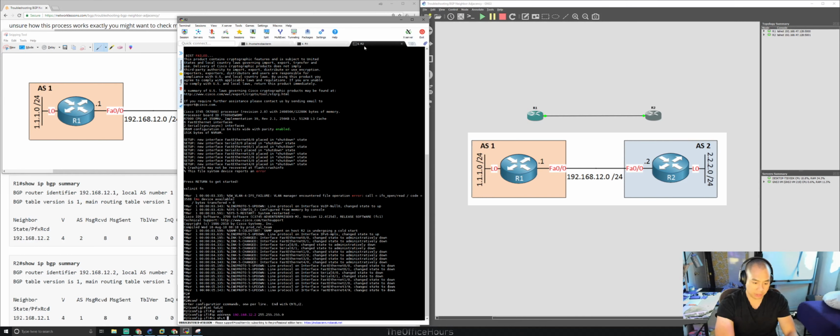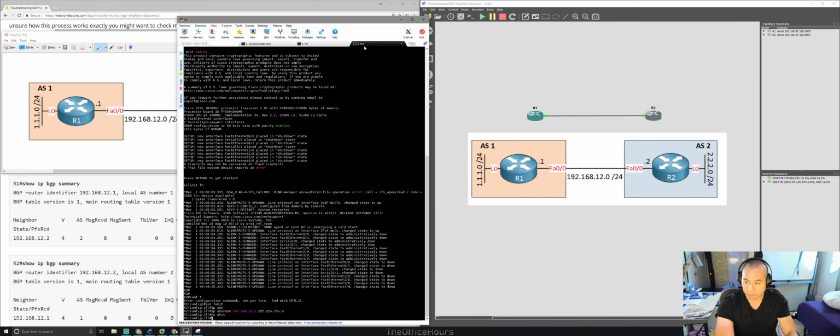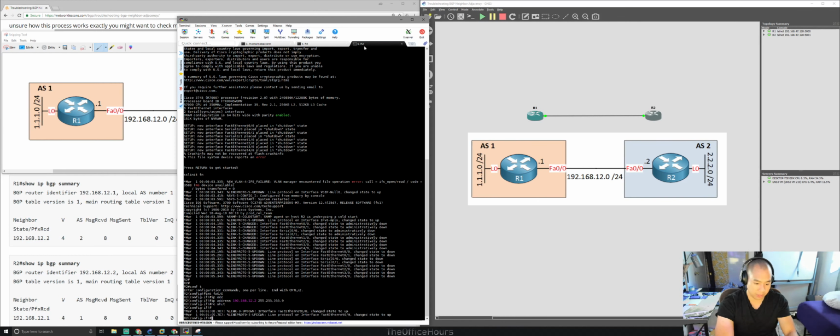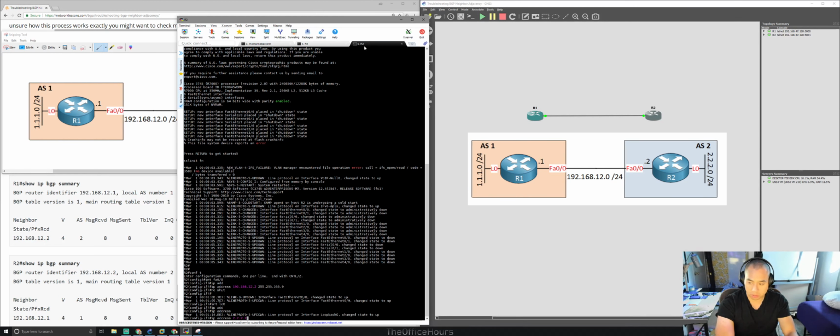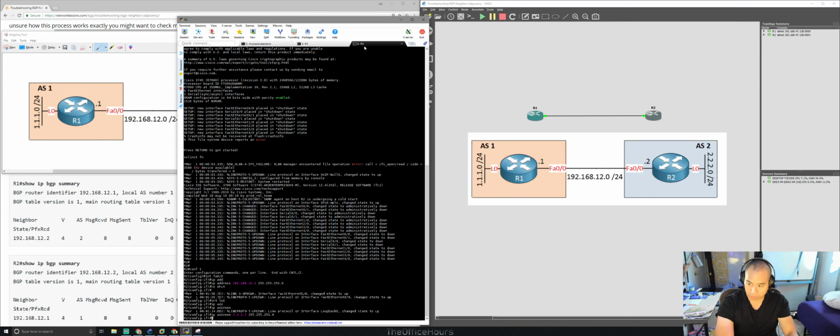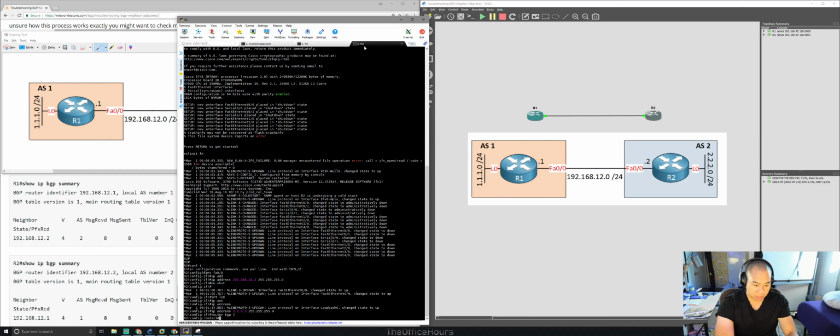No shut this interface, and we'll configure a loopback interface. Interface LO0 with an IP address of 2.2.2.2 and subnet mask of /24. What else? Okay, we gotta configure BGP with autonomous system number 2.